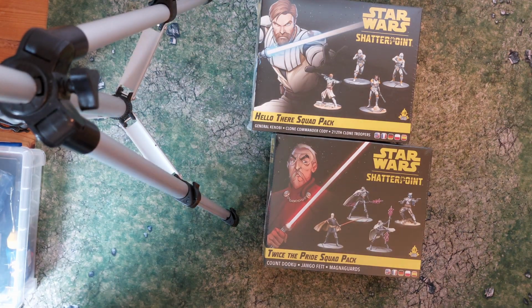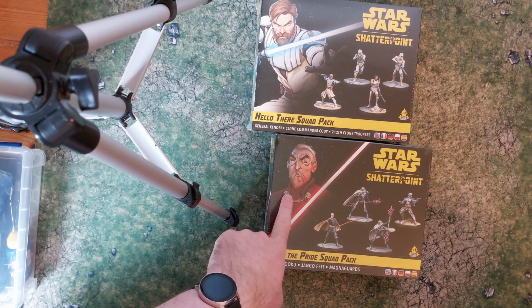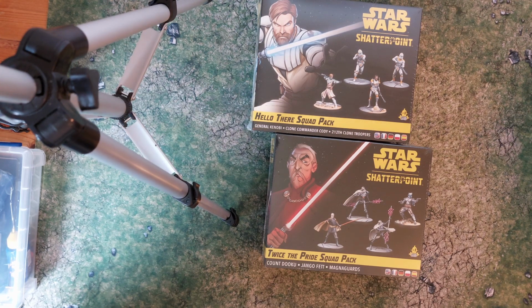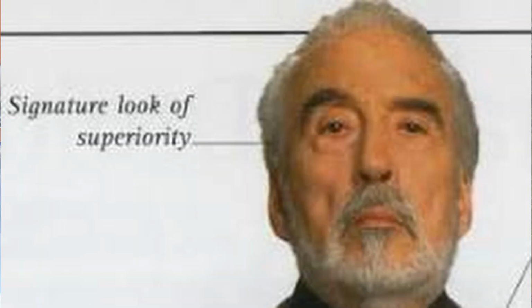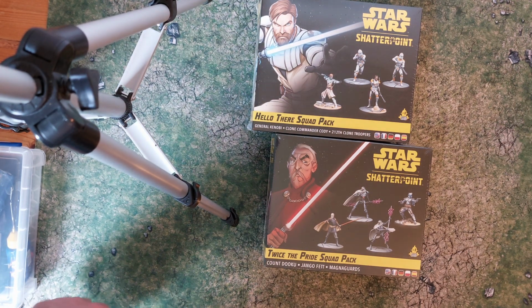Cool. Hello there. Hello there. Twice surprised with the superior look. You don't get the meme, do you? I did not get the meme, no. The superior look. It wasn't the superior look. It was a picture from one of the art books, and it had a wee arrow pointing to Dooku, and it was like the look of superiority or something like that. Ah, I see where you're going with that. Okay, so he has the superior look. Yep. As opposed to that damn dirty sand farmer look.